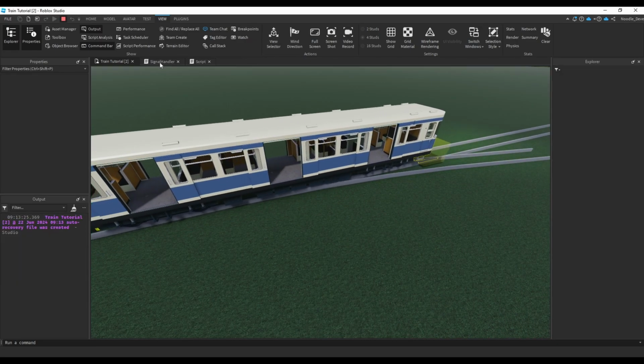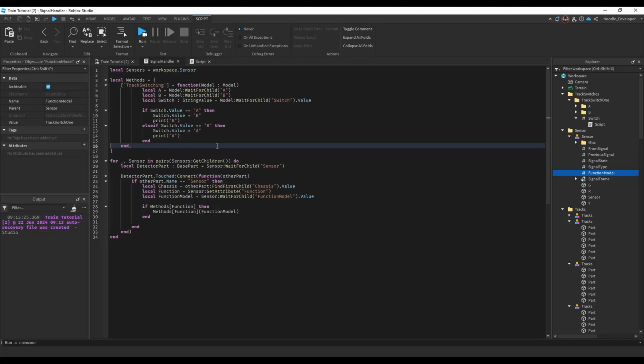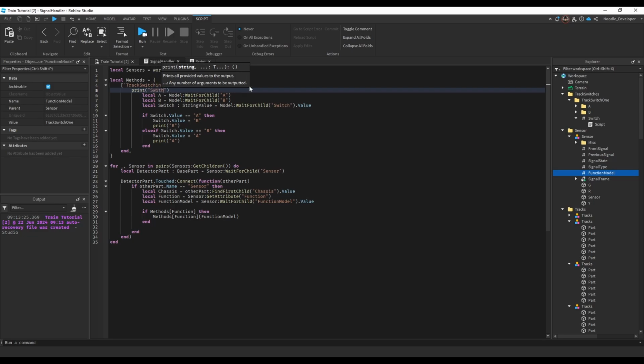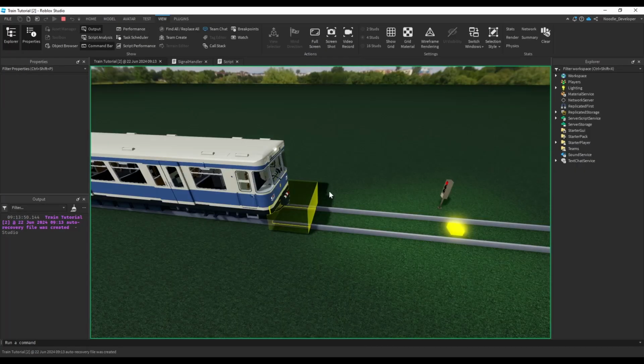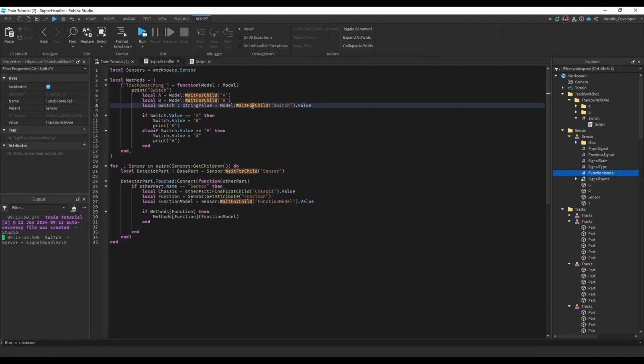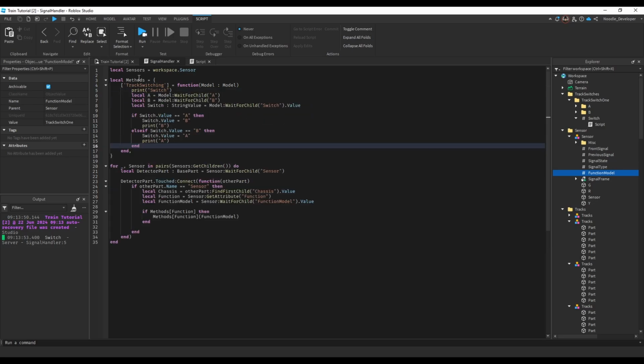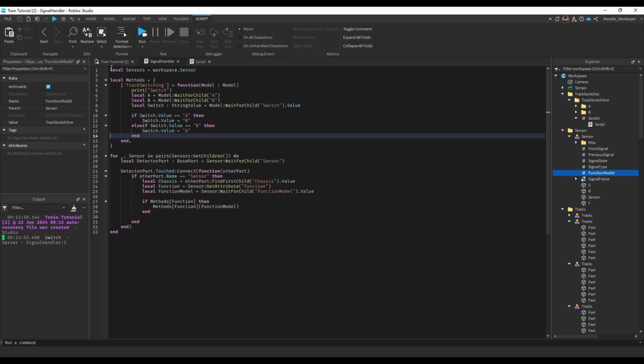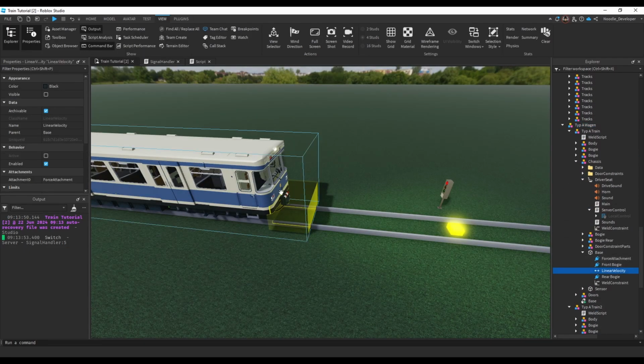Hmm? Hold on. Oh, wait. Let me actually debug this.